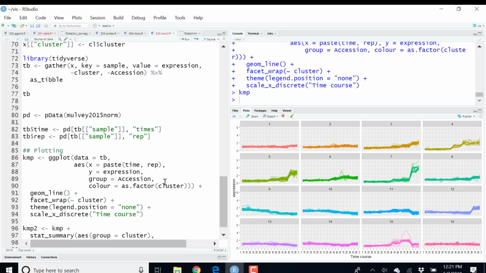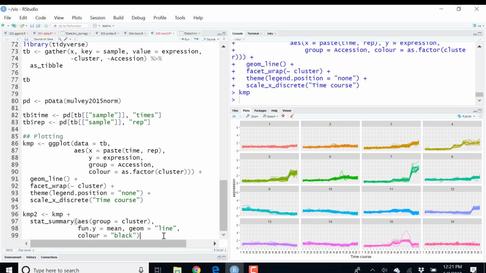And here I want to do coloring based on my cluster number, but I have to specify it as a factor, because these cluster numbers are 1 to 16, and that looks like a quantitative value, and I don't want my colors to go from, I don't know, light blue to dark blue. I want these to be different categories, so here I use factor. And then it's a geom_line, faceted based on the cluster.